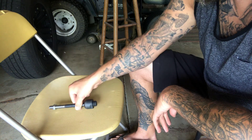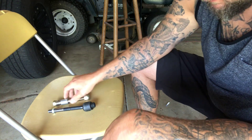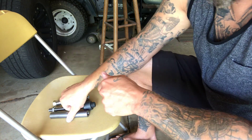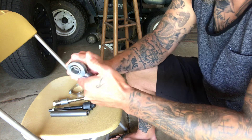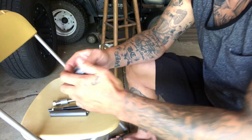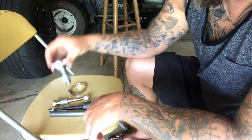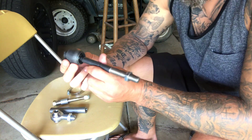Everything came with two. So it came with two of these, two of these, two hose clamps, two of these — and these are both threaded. There's a bigger thread and a smaller thread, and it also looks like these threads might be reversed so that you can tighten things. These also came with two of these inserts that come out, so you have to have two inside the heim joint.